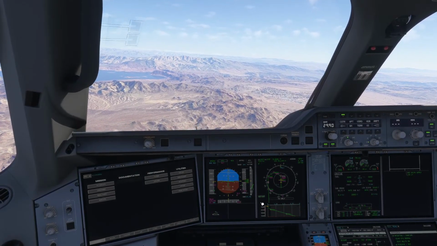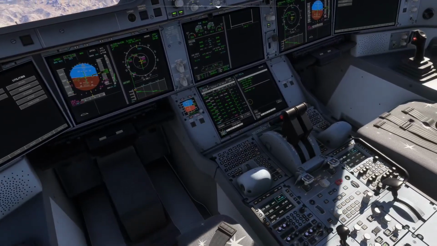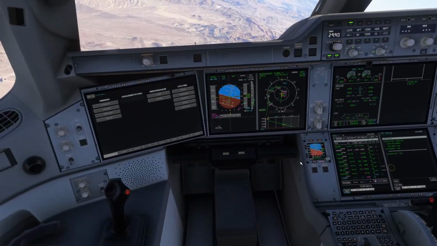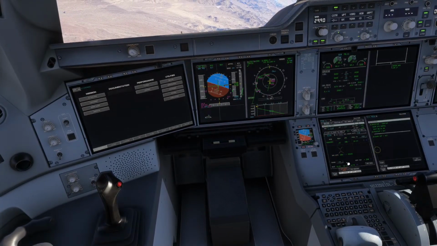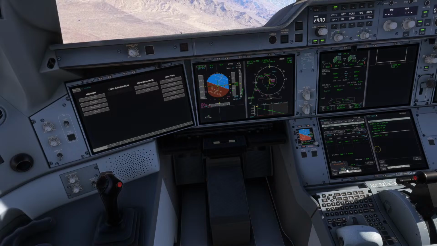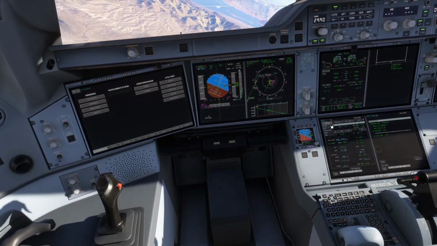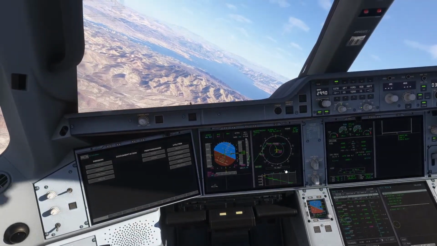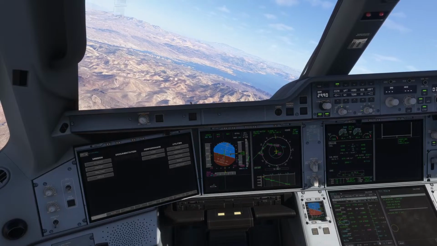Alright. We're descending. Let's bring up the speed brakes here a little bit. Alright, I'm going to go to active perf and activate the approach, confirm, and let's go back to the flight plan. That will help us reduce our speed.